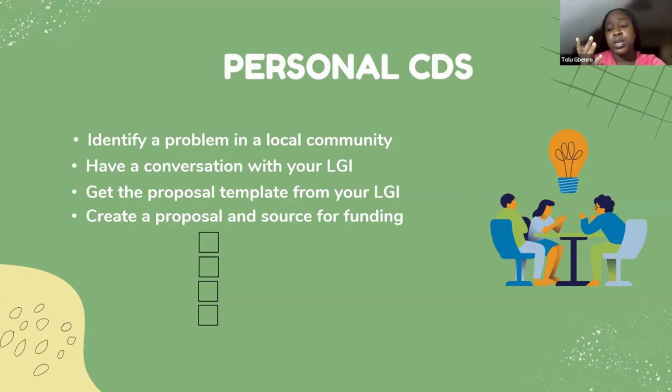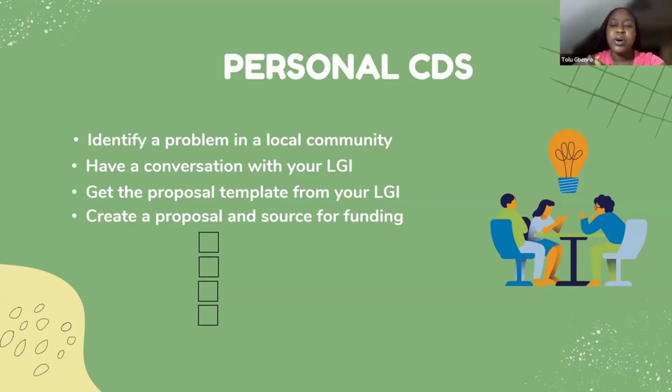Next is, I always recommend, if you have a good LGI, please go and have a conversation and say, Sir or Ma, I have identified this issue. I want to do this. What is your advice? How do I go about it? You can also speak to the community development officer for the state. The person usually sits in the NYSC state secretariat. You can go and meet the person, have a conversation and say, how do I go about this? What are your recommendations, right? Because you're coming in from a different terrain. So you don't necessarily know what has worked in that community or what has not worked before.